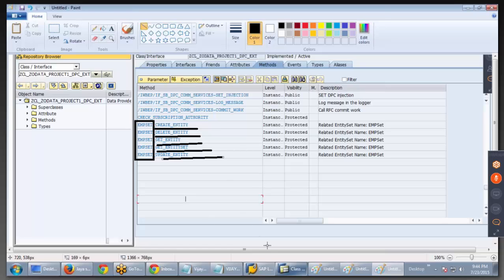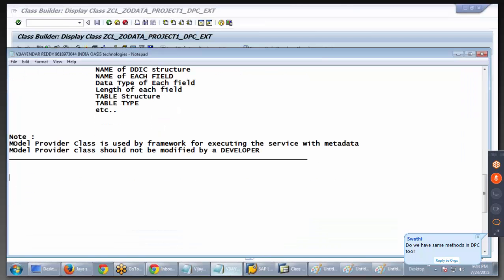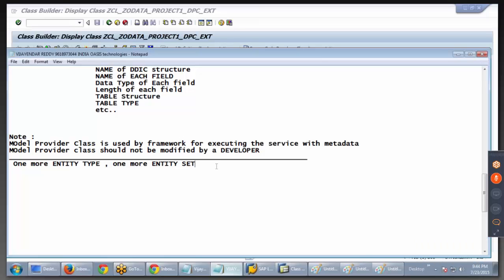Now, say for example, think like this. I want to create one more entity type and one more entity set with one more structure.